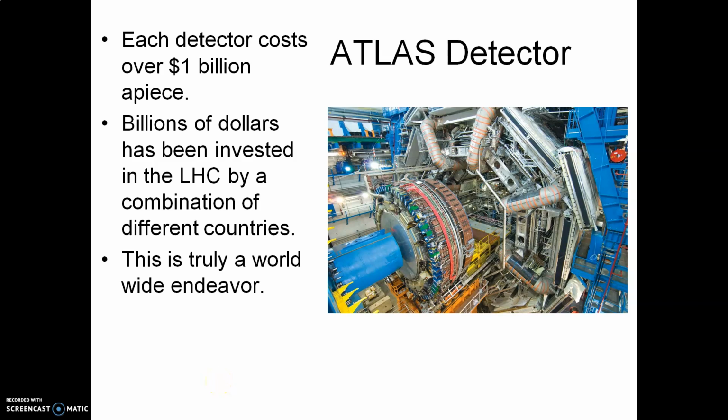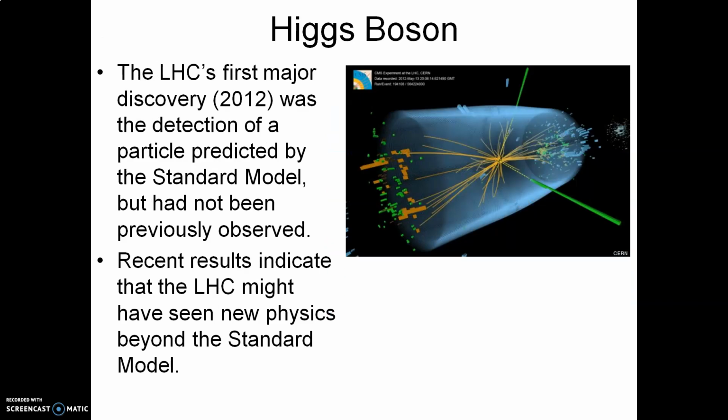Okay, this is part 3 of this screencast covering the history of collisions and their importance in particle physics in the 20th and now into the 21st century. The first major discovery that was made at the LHC occurred in 2012 with the discovery of what is called the Higgs boson. The Higgs boson was a mathematical piece of the standard model of particle physics that was predicted back in the 1960s, but no experiments done during the latter half of the 20th century detected its presence. The LHC in particular was built primarily to discover the Higgs boson.